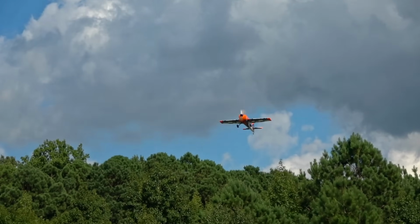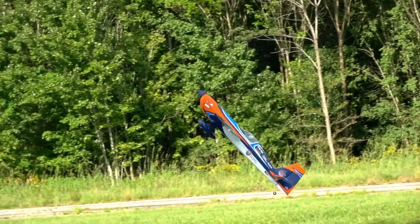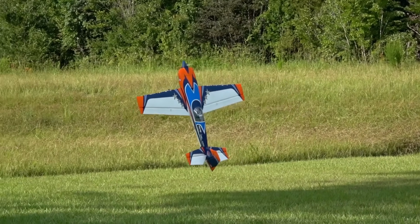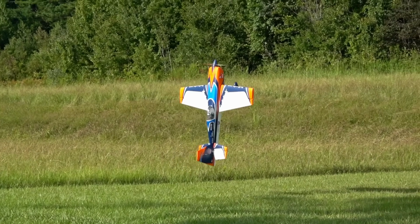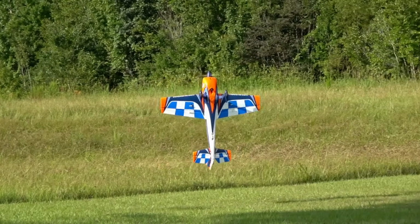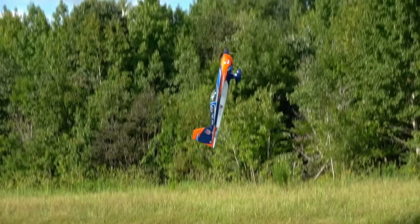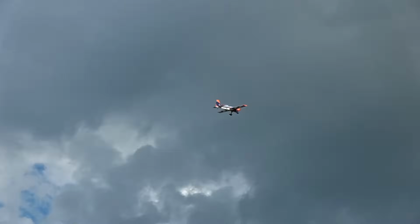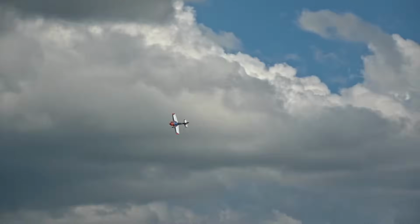Golly, this thing is so agile. And this is all stock servos, by the way. I know you guys think that I modify everything. I'm not going to really get into modifying this plane until later on. All I'm doing is flying at 150 rates, or 150 travel like I normally would, 50% expo, using regular Spektrum batteries. And basically just having fun, tearing it up.